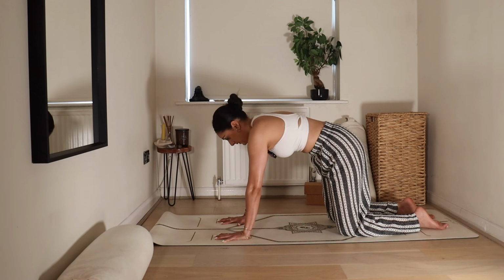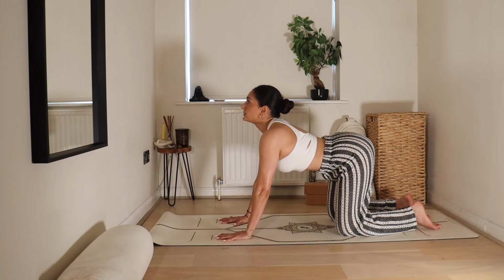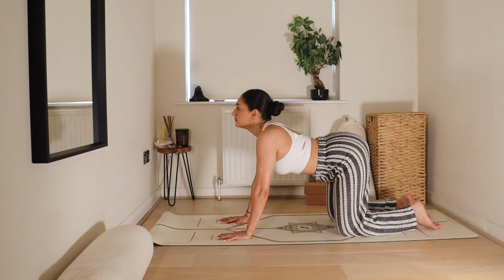And then slowly start to come all the way up again. And start to breathe into the lower back for a few breaths. Just waking up the muscles around the spine. And staying connected to your breath. Perhaps starting to feel a bit more open with each exhale. Letting go of any stiffness or tension around the spine.